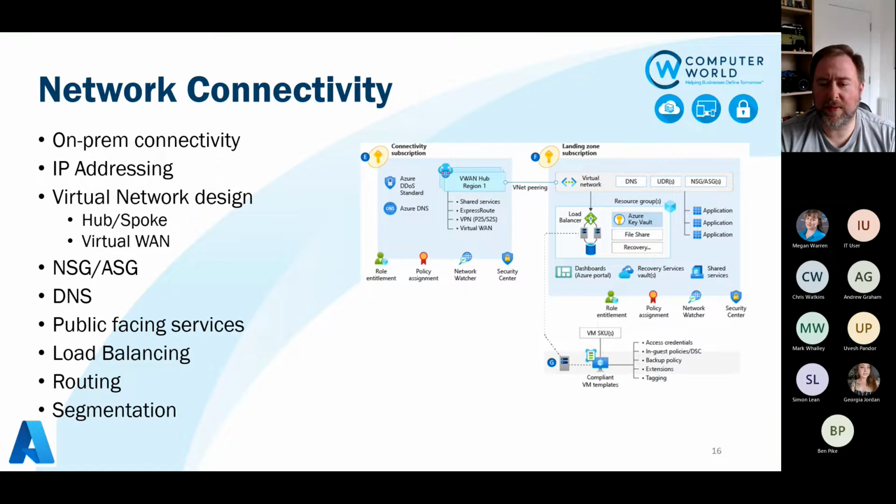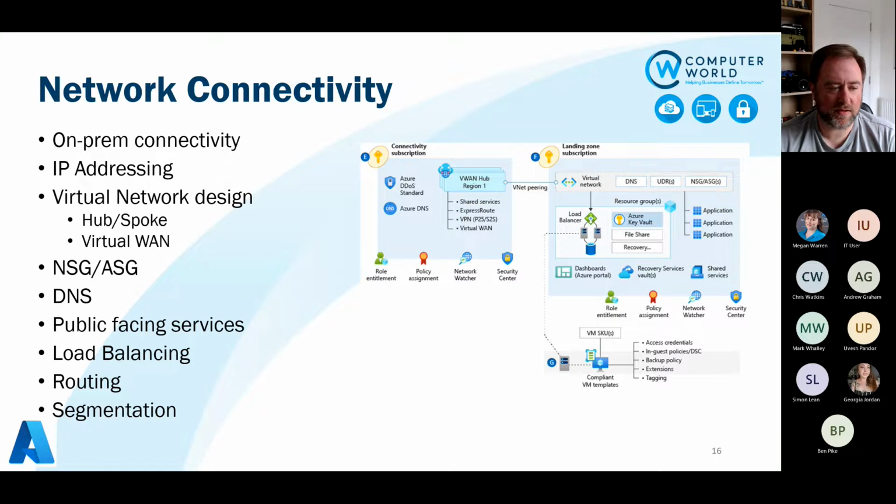Public facing services need to be considered as well. Anything that has a public IP address, we need to consider how you can present that through to Azure, or whether there needs to be a load balancing solution placed in front of that, and what's the best solution for that. There are multiple different load balancing options available to you with Azure. It's about understanding the right requirement. Is it going to be a global load balancing solution, something like Azure Front Door? Or is it going to be more regional, like the Azure public Load Balancer or the App Gateway? Depending on your requirements, that will determine the correct service for you to use.